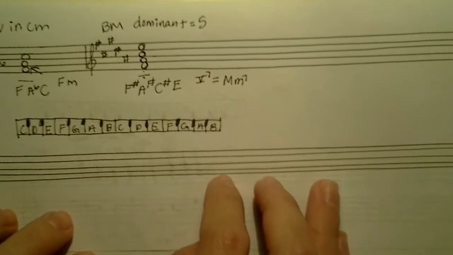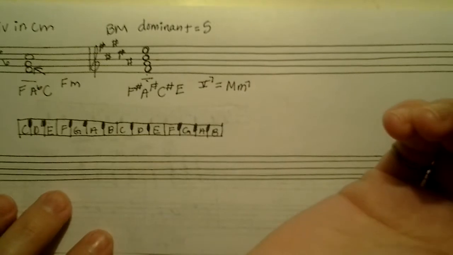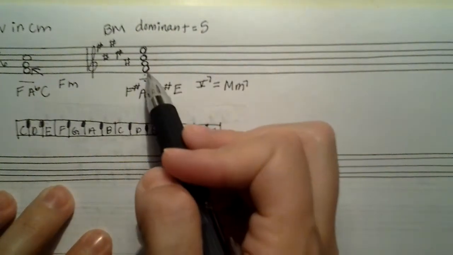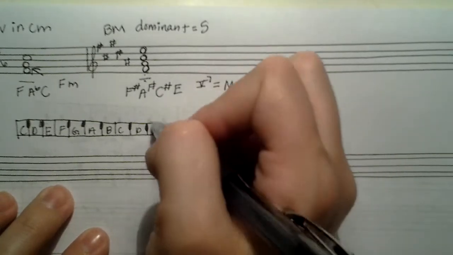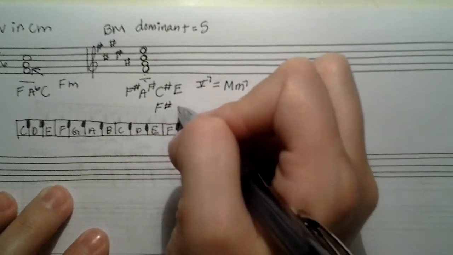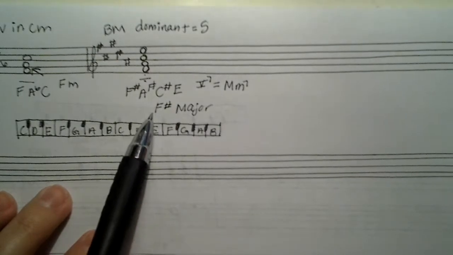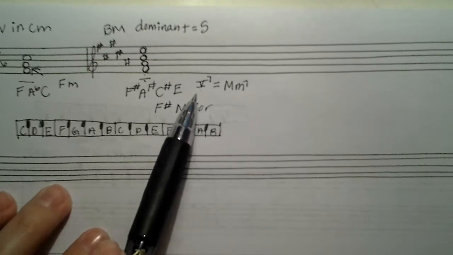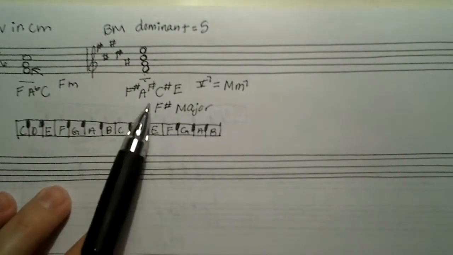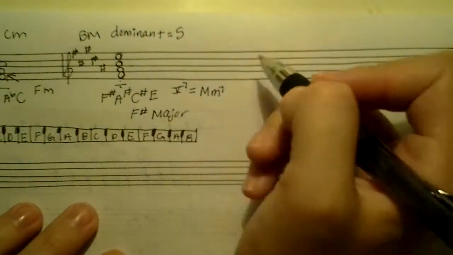Also, if it were to be the other question that says label the chord that is a 5/7 in B major, then you would build it and you would see that it starts on F sharp. So it would be F sharp major. So remember that if you see this 5 right here, Roman numeral, it's capitalized, which means that it's going to be major. And then you just say what the root is. Let's do one more final example.